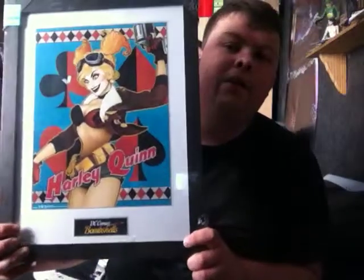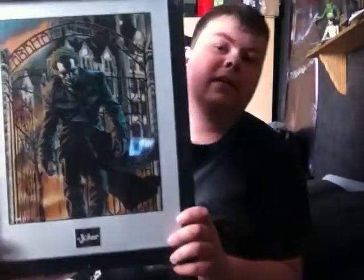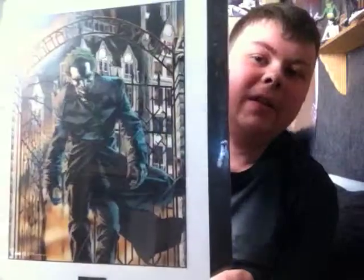Next I'm going to show you something different that I got, and it's actually two pieces of wall art that I haven't put up yet. And the first one is of Harley Quinn, Bombshell Harley, so looking forward to putting that one up. And the next one, which I absolutely think is fantastic, and it's very sinister, and it is the Joker walking out of Arkham Asylum. Very sinister looking, so can't wait to put them up.